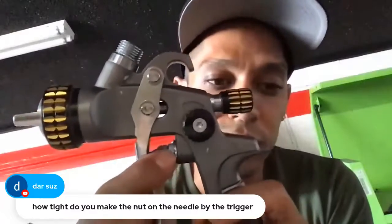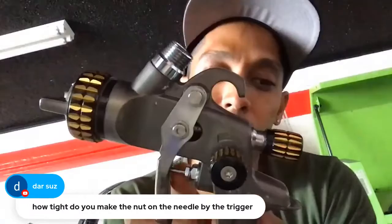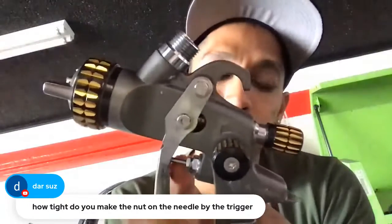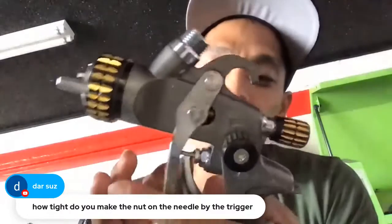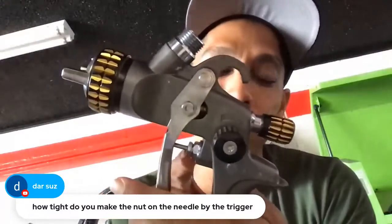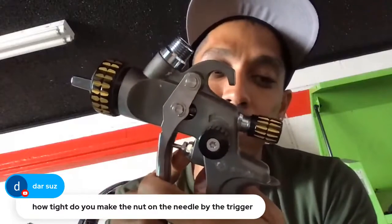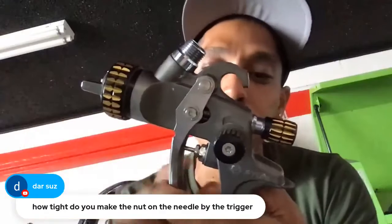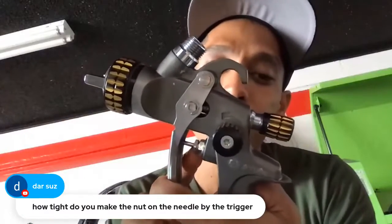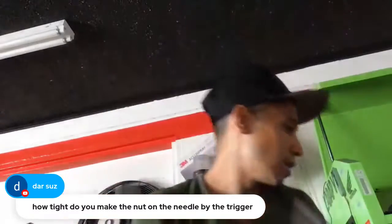You don't want to over tighten this, or else it will mess up your trigger spring here. It's supposed to be snug tight where this actually functions. Some people over tighten these and your trigger won't come back, so loosen it. Sometimes people get a little leaking. It doesn't matter what gun you're using. If you have a little paint leaking, sometimes you tighten this packing nut and it solves the issue. Just a very little.